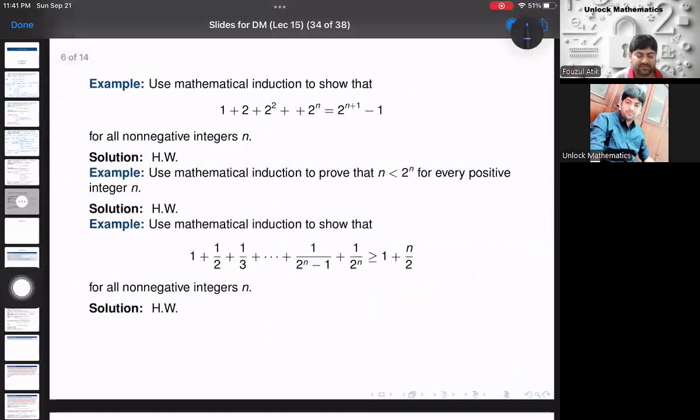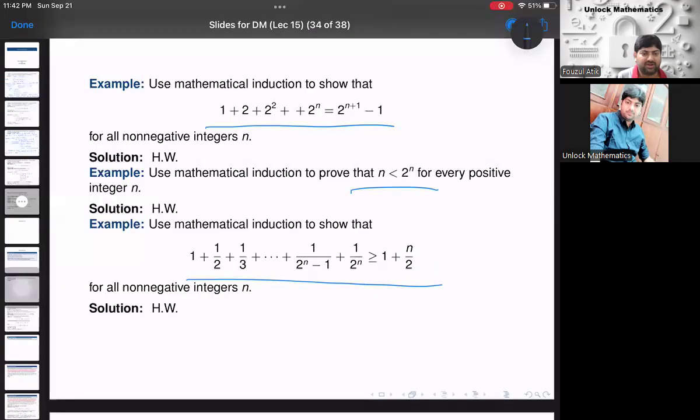I hope this is clear. Now we have a few homework type problems. So all of you check this problem. This one again we have already done. This is a particular case. You should be able to do it. Then again another inequality, you should be able to do it. This problem is a bit tricky, but this one also you can do. You can also look at the book. This is a book solved problem, right? So you take them as homework.